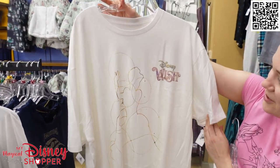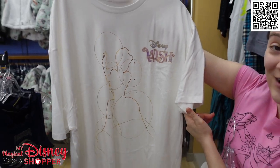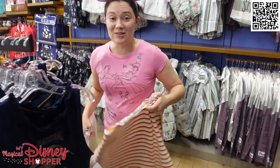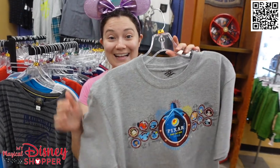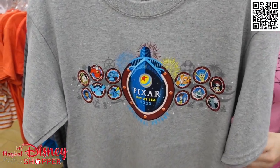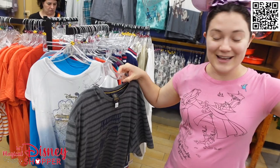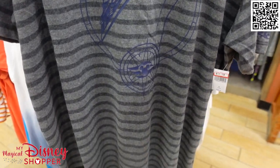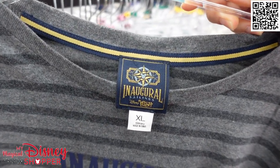There's some really amazing Cinderella Wish — I love the color and the detail on this — that replicates the light at nighttime, for $12.99, down from $39.99. Then spinning around, the summer line has shown up too, with this cute little mini crop for $19.99. This one is from the Pixar Day at Sea — I already bought this shirt, but they're redoing the cruise again next year. It is $14.99. The next one is the inaugural sailing with the stripes, also $14.99 from $39.99. I really like the hang tags — makes you feel extra special.